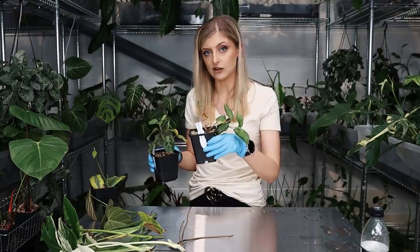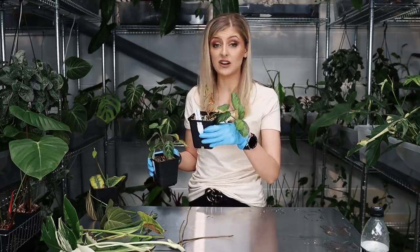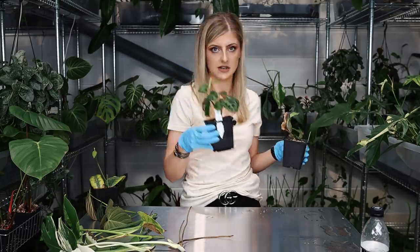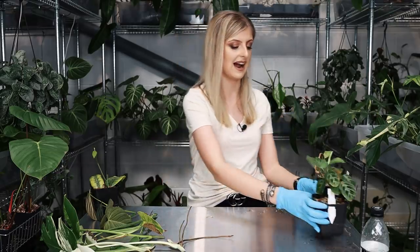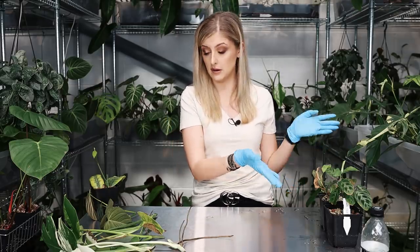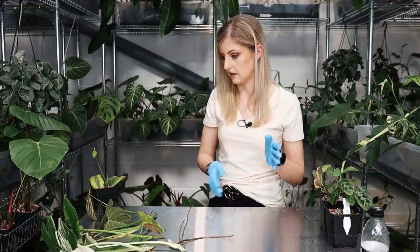These two are already in pawn. This is actually a really sad looking maranta silver band that I didn't know I had — I forgot about it, that's why it looks so bad. And this is a maranta no ID. They are actually different. Yes, they look absolutely terrible. These are going to go into the lechuza pots and basically go and live upstairs because the other ones are doing so well. It seems like a good idea to put these ones up as well.